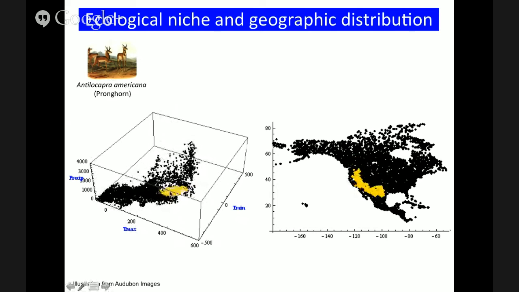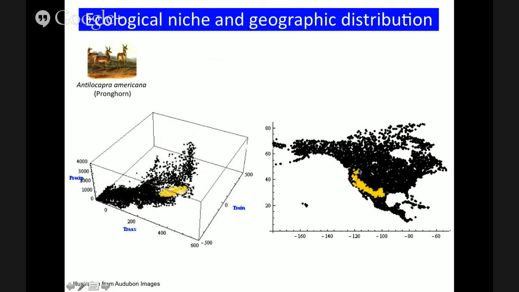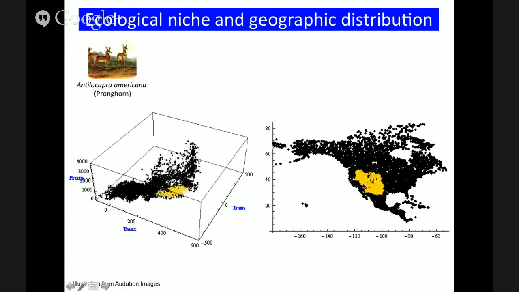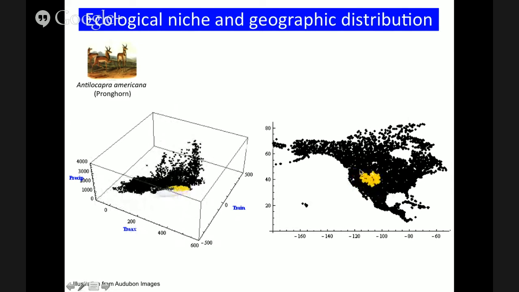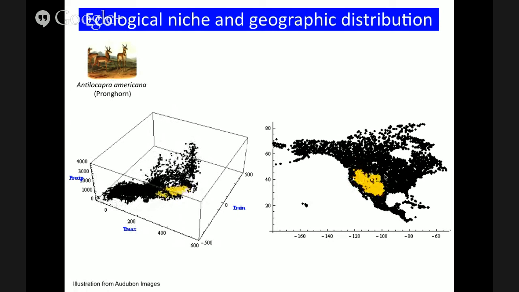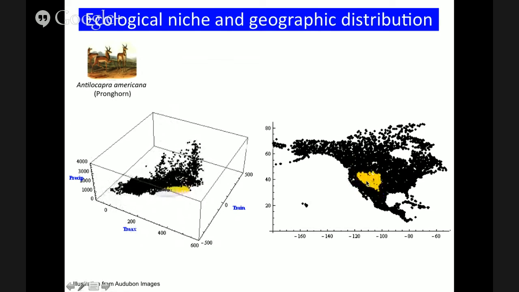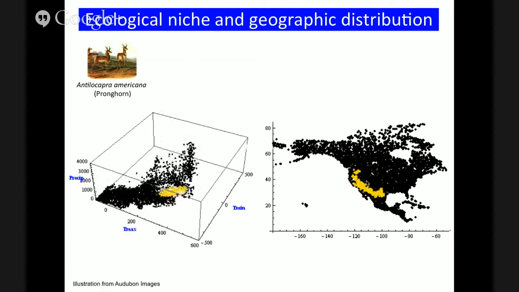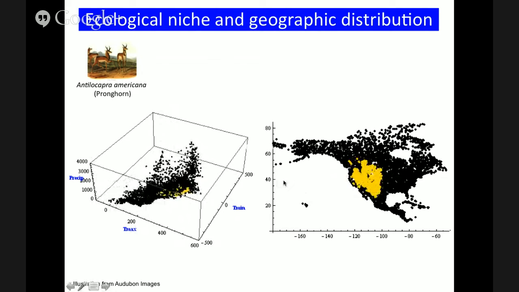But anyway, by now you probably have noticed how the yellow dots are changing in the geography, which is in the right panel. So there is a correspondence between the environmental space that you see on the left panel and the geographic space. So where are these environmental combinations? And as I mentioned before, yellow dots correspond to the environmental combinations that correspond to the niche of the species. So this is basically the idea.